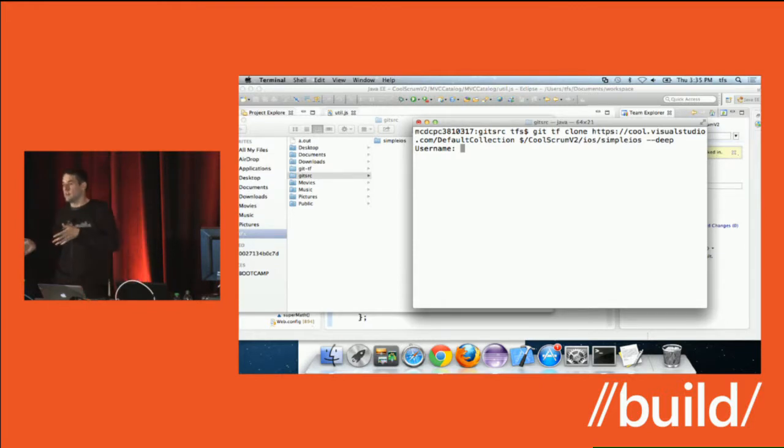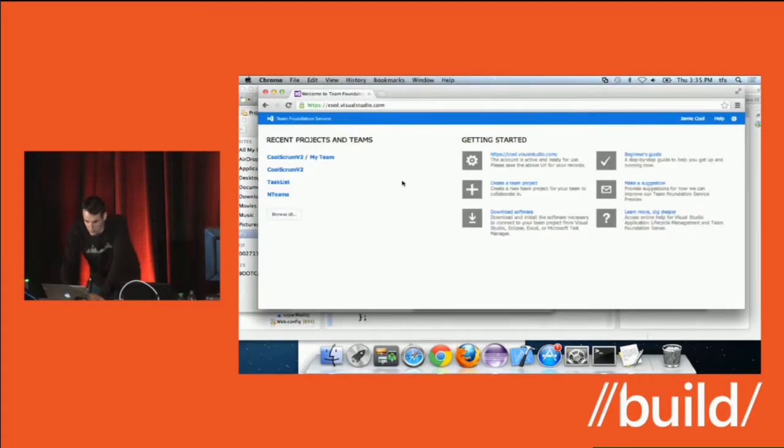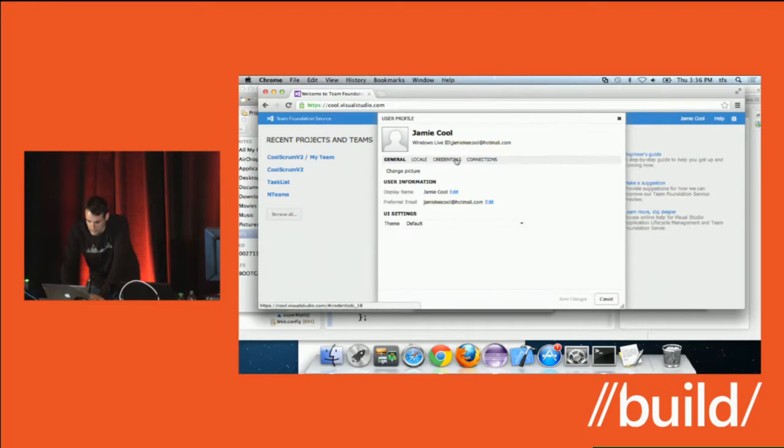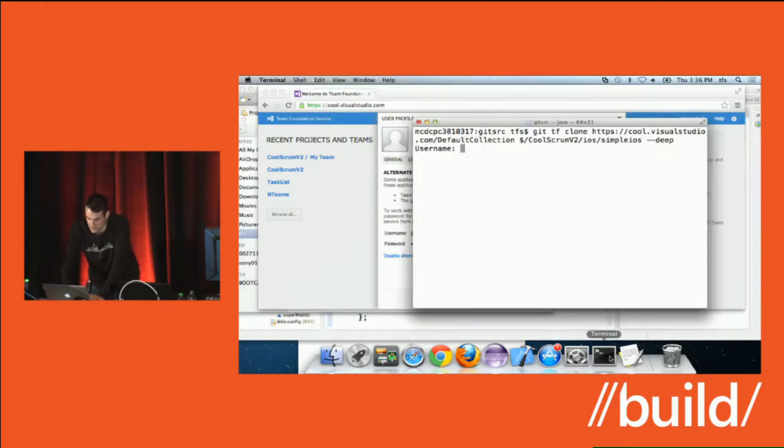So we've added a new feature to the hosted service and to TFS in general, which is basic credentials. Each user has a set of basic credentials they can use for accessing the service. If you want to get those, you can go over to Team Foundation Server, and then go to your profile, and then go down, grab your credentials, and you can see here my username, my password, and I can change what that password is. It's basically for enabling some of these more heterogeneous scenarios, where we're using different clients. I'll just put those in.